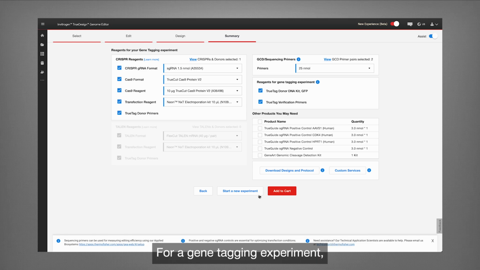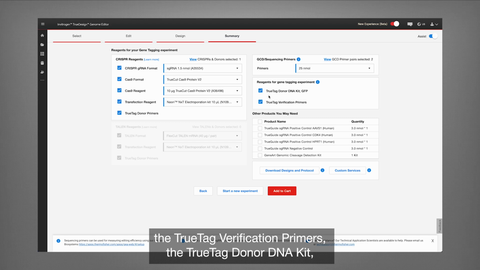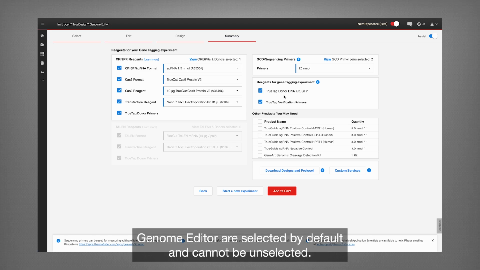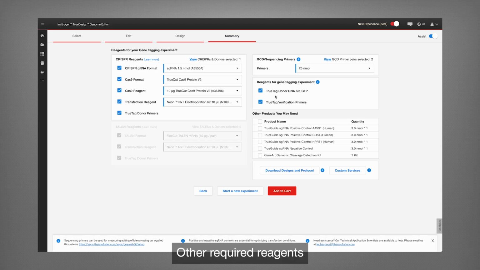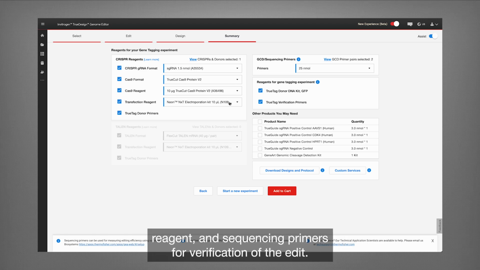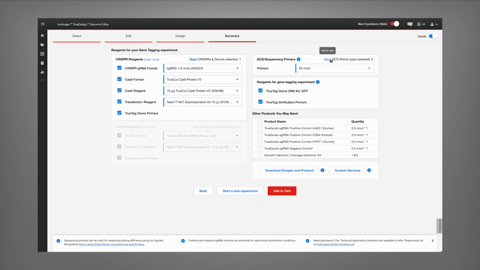For a gene tagging experiment, the TrueTag verification primers, the TrueTag donor DNA kit, the guide RNA, and the TrueTag donor primers designed by TrueDesign Genome Editor are selected by default and cannot be unselected. Other required reagents include Cas9, which can be ordered as an mRNA or protein, transfection reagent, and sequencing primers for verification of the edit.